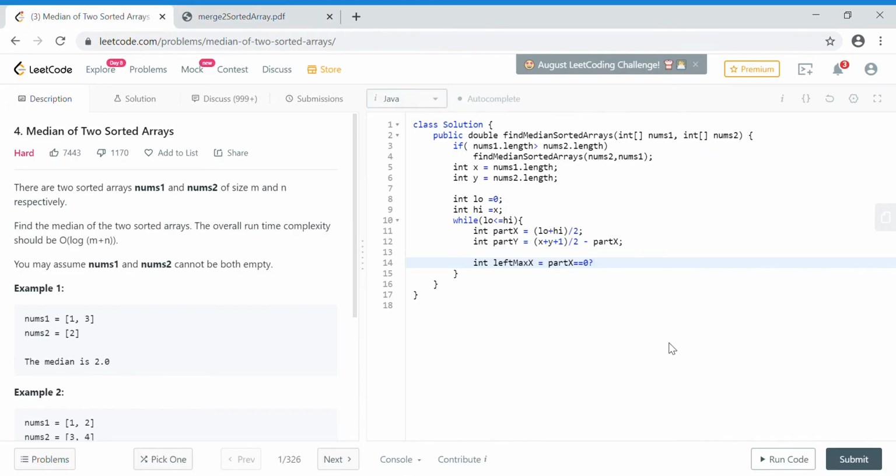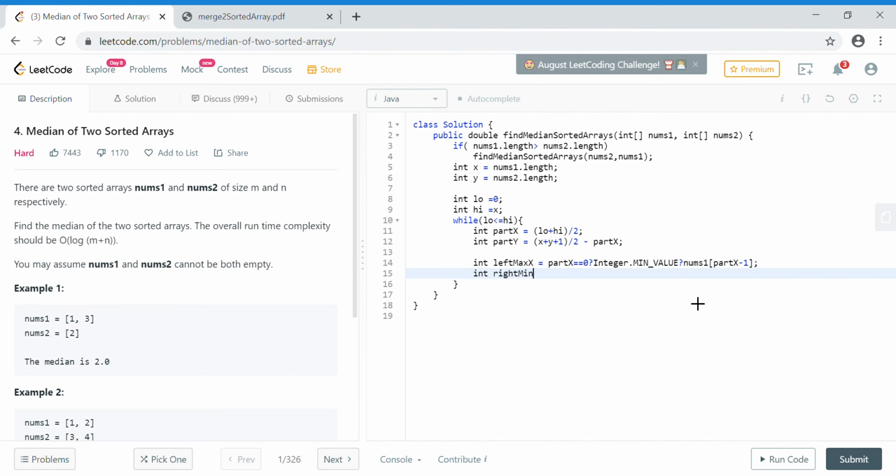So in this case we will say Integer.MIN_VALUE, otherwise we need the value from nums1, and the value will be at partX minus 1, wherever we have partition. So it will be the last element.